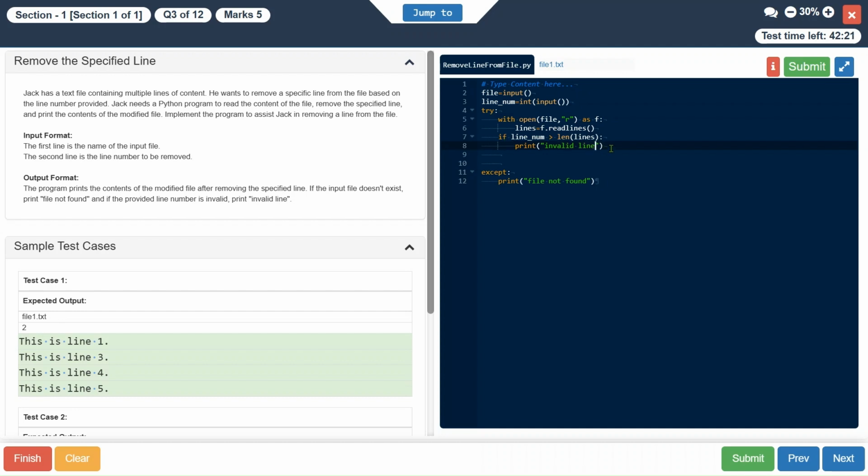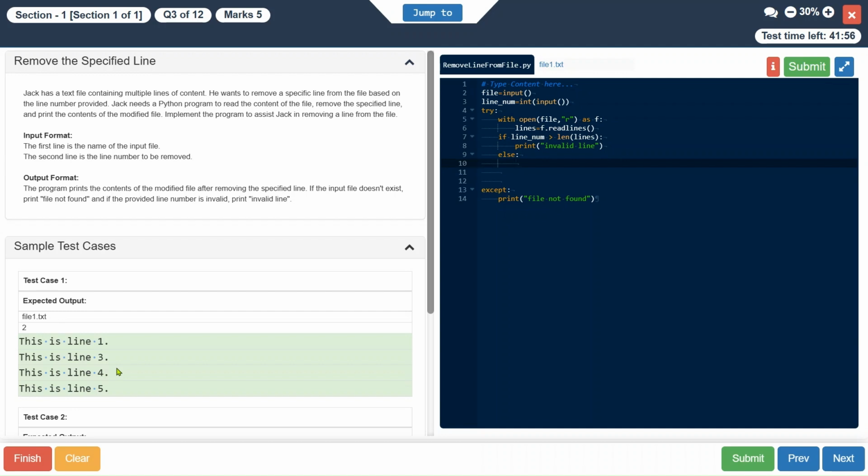Else we will perform the operation. In the else part I will iterate over these lines, and wherever I find the matching index, at that time I will skip that line.